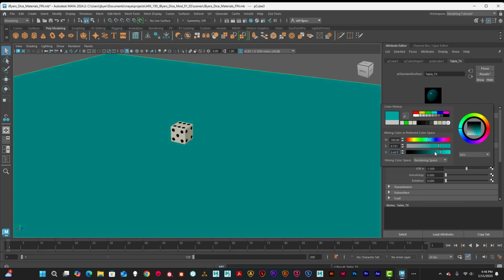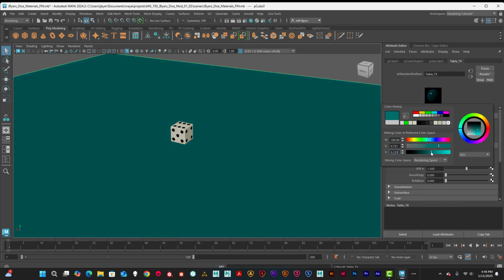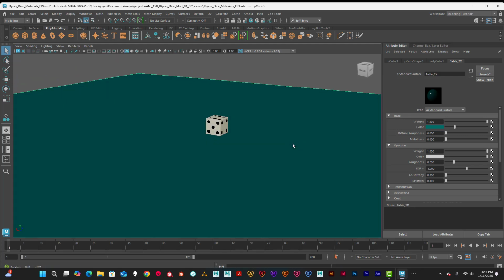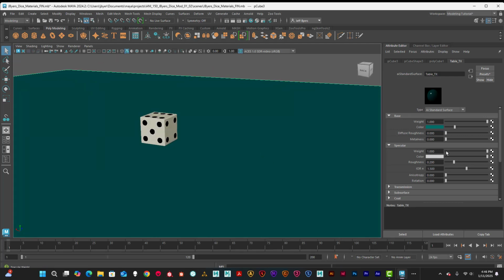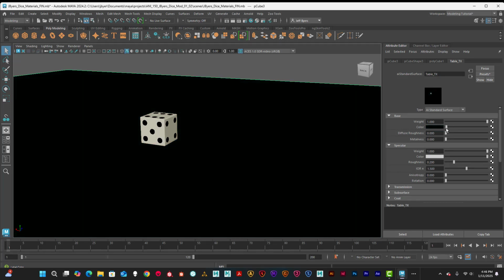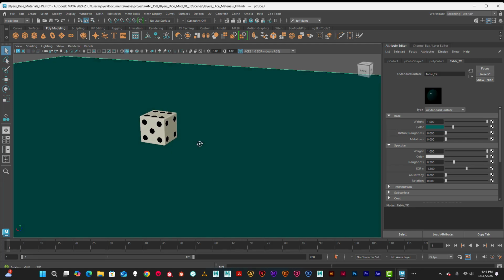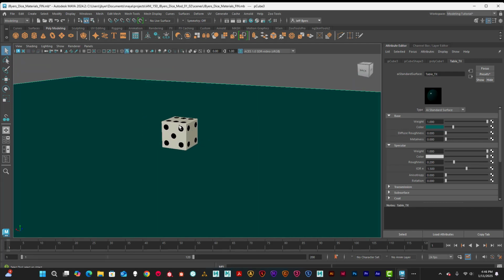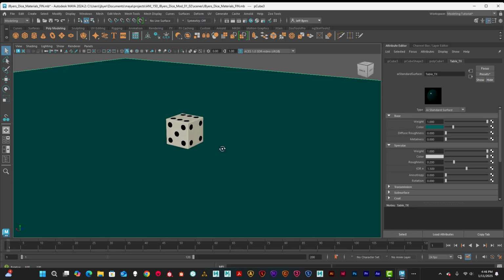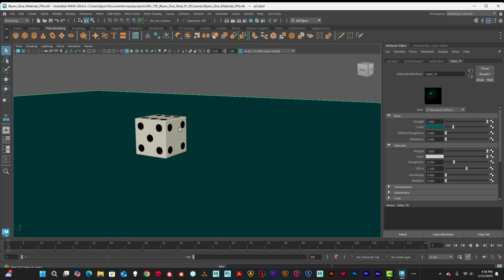I'll just play around with the color that I want. I don't want anything really bright. I want the dice to really stick out. So a contrasting color or a darker color would be good. That would really pop, but not too dark to where you can't see the shadows. So you have to find your spot. And we're not going to play with this too much until I see exactly what kind of reflection I get from the table onto the dice and vice versa. I want to see what the dice looks like on the table. And then we can do some other really cool stuff like an action shot of the dice being rolled, tumbling, or whatever. So we'll just play around with that a little bit.